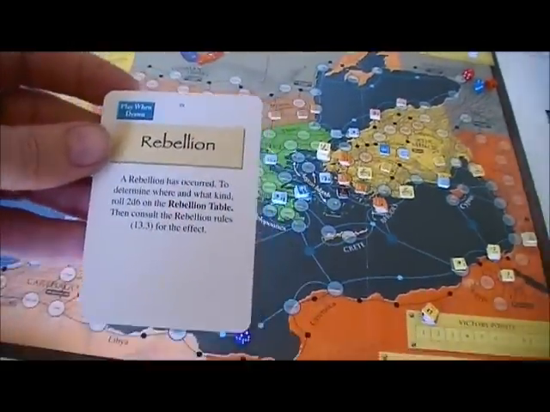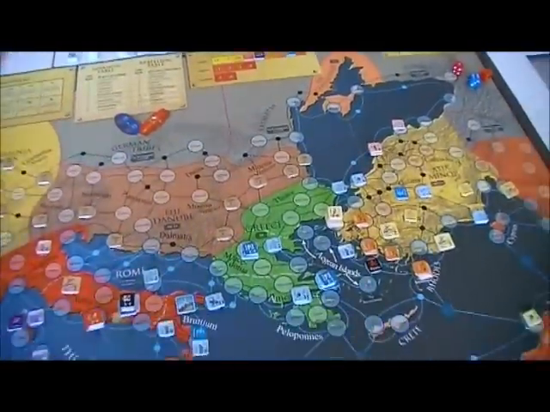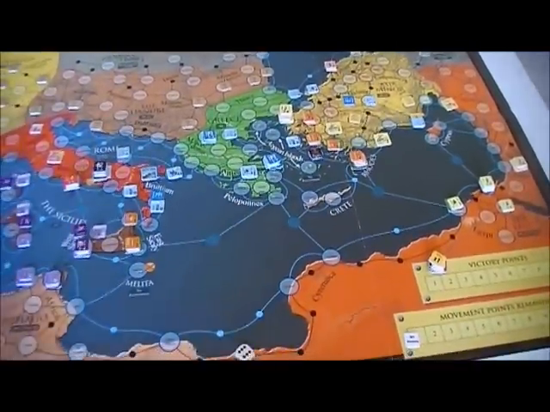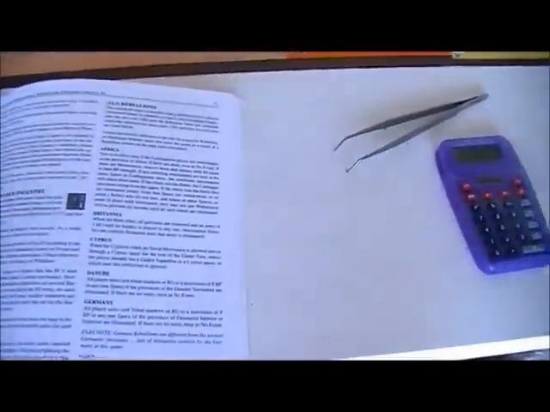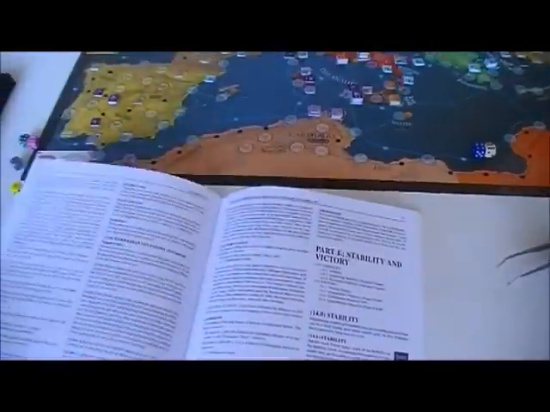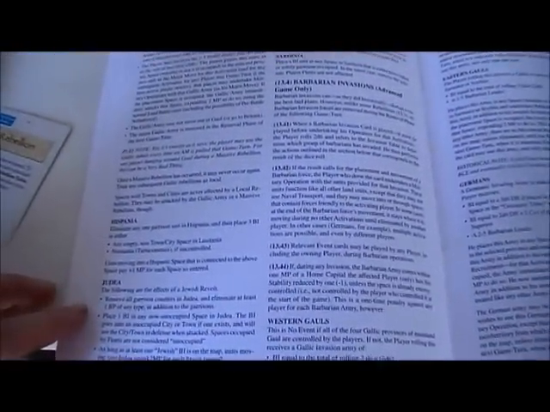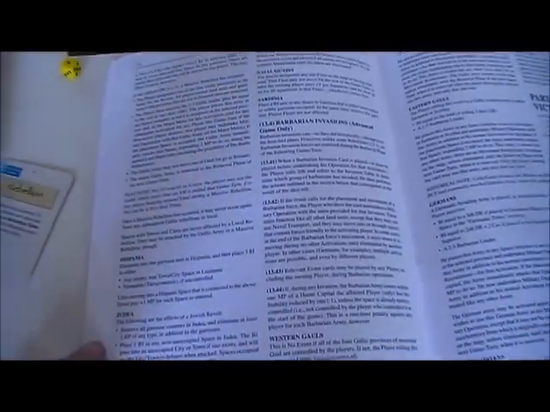rebellion. What this is going to require is that I roll on this rebellion table up here, see where it happens, and then see what the effect is. I got a 10, that's Judea. Uh-oh, somebody's there. Let's see what the effect of that is. We know the Jewish revolts could be pretty bad. Remove all garrisons in Judea and eliminate at least one BP of any type in addition to garrisons.